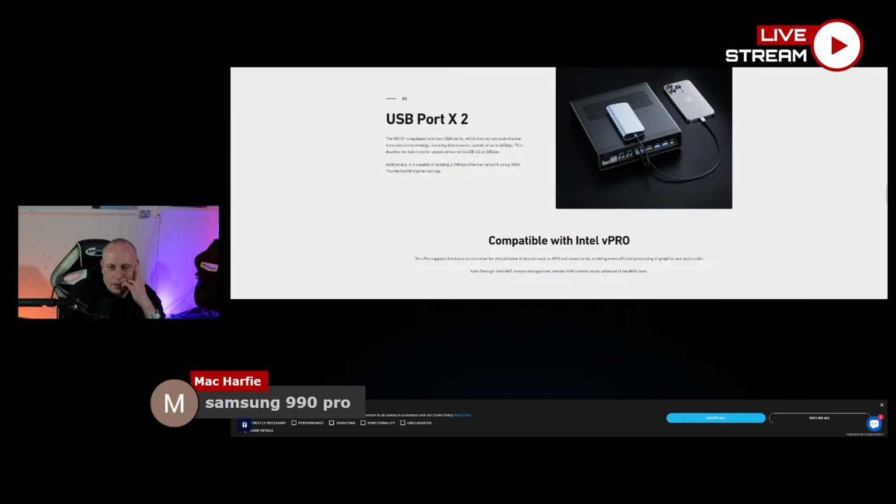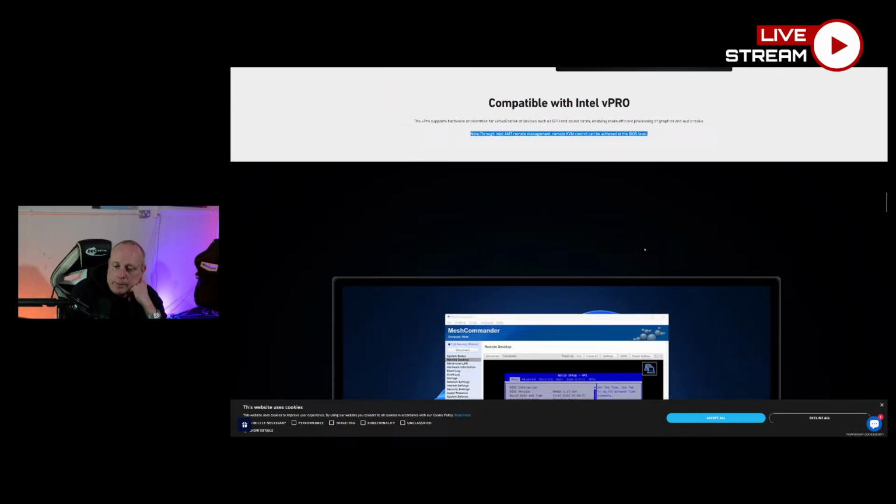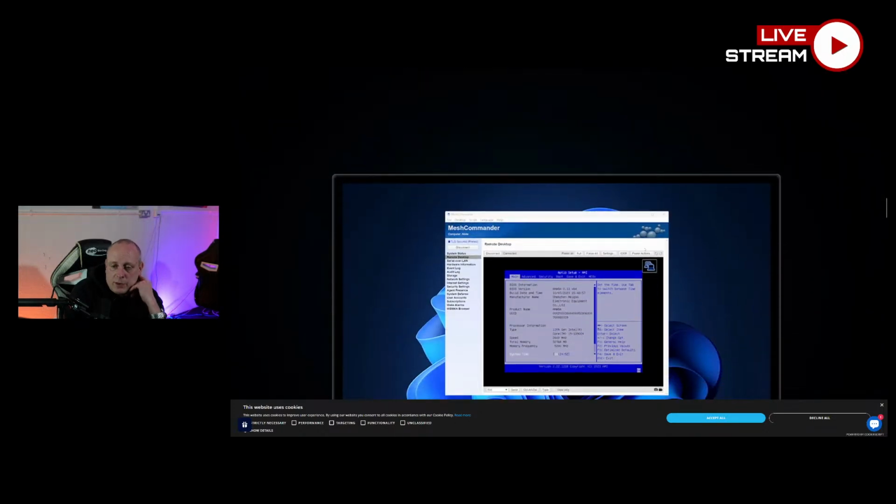Compatible with Intel vPro hardware acceleration for virtualization such as GPU and sound cards. Oh wow. Through Intel AMT remote management, remote KVM control can be achieved at the BIOS level. Okay. Wow, that thing's really impressive.